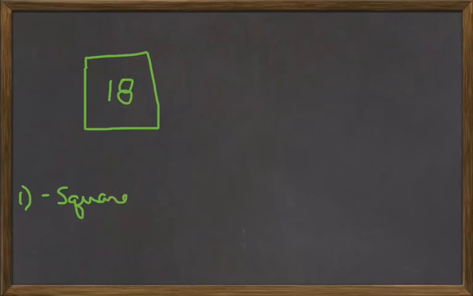Alright, so the first thing we're going to do is we're going to set up a square. Eventually you're going to get to where you don't need to draw a square. It's not a very good square and it does not have to be a perfect square. The first thing we do is we put the nutrient requirement in the center of the square. So step 1 is the square with the requirement. That's what we're going to do.